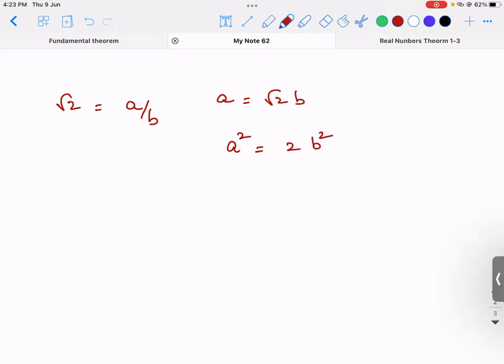Maybe to understand. Yeah. So if it is 144, I know that it's 12 into 12. So if 144 is equal to 2B, I know that 144 is divisible by 2, and 144 is 12 squared. Root 144, which is 12, will also be divisible by 2. So that's what this theorem has to tell us.